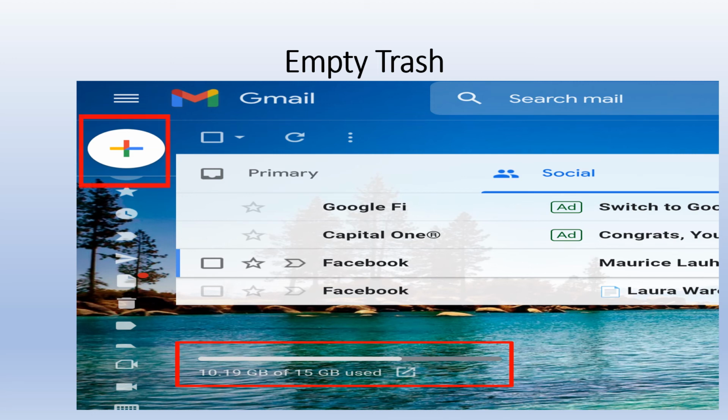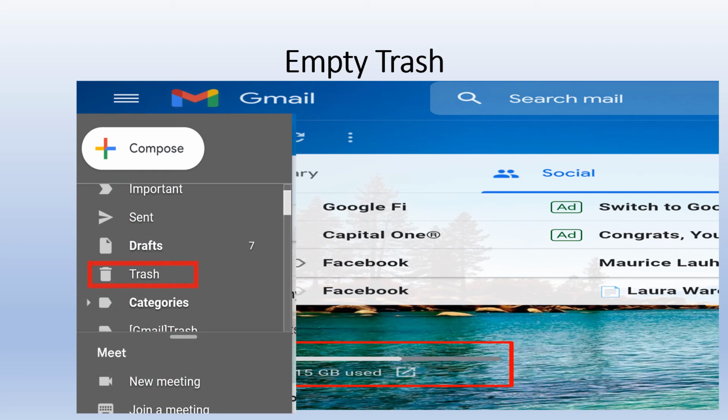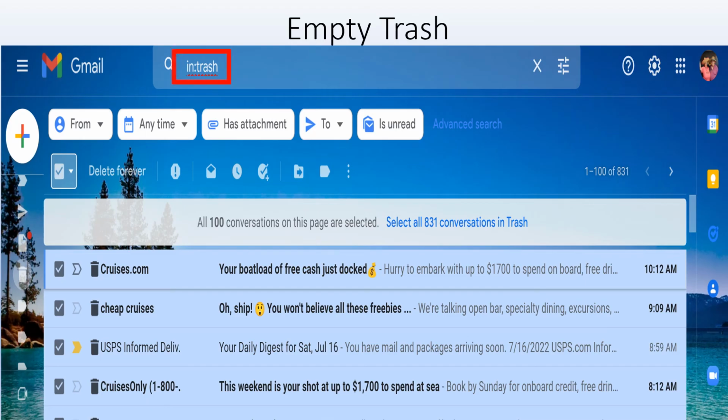But what you want to do on Gmail, you want to go ahead and click on that plus sign, and it's going to open up to where you can choose your trash can. So you click on the trash, and then that will show you how much you have in your trash can, how many emails. And if you want to get rid of them all, you'll press, again, that icon in the upper left, and it'll automatically select every one of them to get rid of.